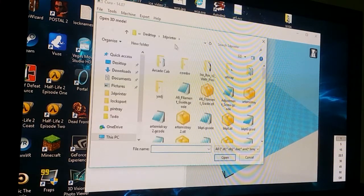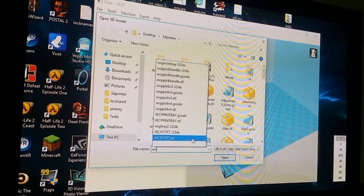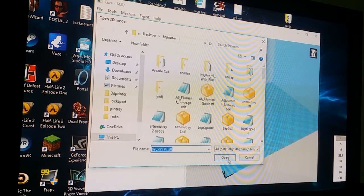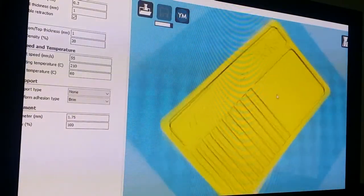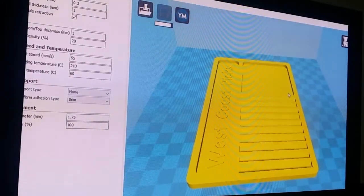And we're going to load the file that we just saved, which was, what was it? WCP YouTube pin tray, open, .stl. So it only opens STLs. All these slicer programs will open STLs. And now you can see we have a nice visual representation of the pinning tray on the print bed.